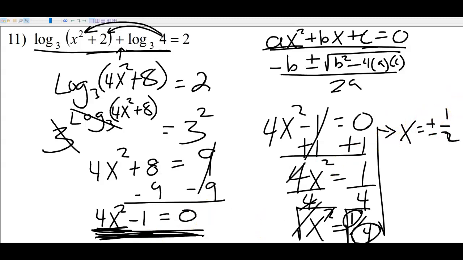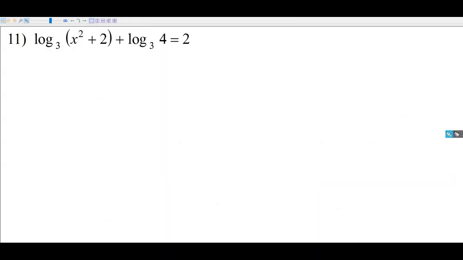Now, we talked about how sometimes when you get answers, they're not allowed. The only one that we saw so far where an answer is not allowed is when you have a log on both sides of the equation. But when it comes to doing problems that are quadratics, ones that have squares in them, or give you two answers like that, it's possible that those can give you false answers as well. So we need to check those things out. So now I can't plug x into this log, but I can plug x in here. And I need to make sure that both of these answers are okay.